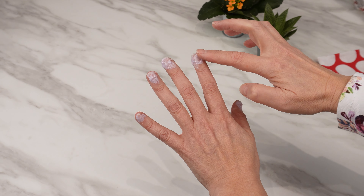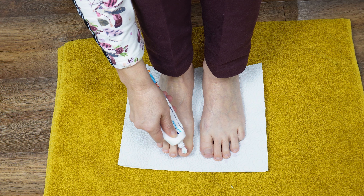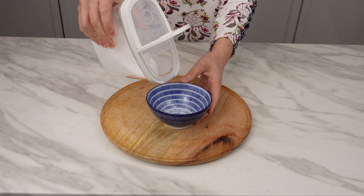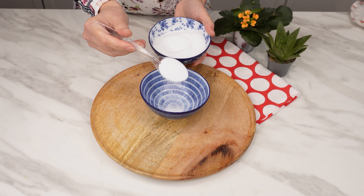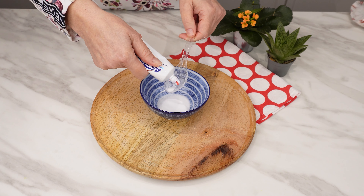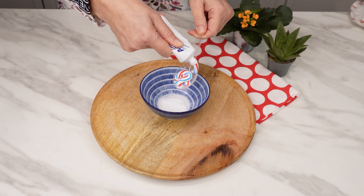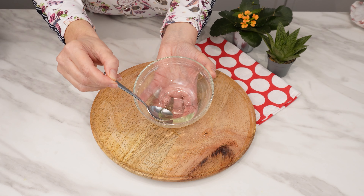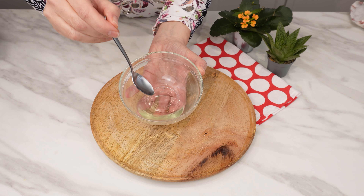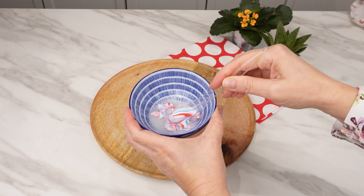Apply toothpaste on your nails — you'll be pleasantly surprised by the effect. It's a method for healthy and strong nails, both on your hands and feet. Toothpaste will brighten the nail plate and remove discoloration from nail polish. Mix the toothpaste with another product for an even better effect: prepare salt and pour one tablespoon into a container — salt contains many trace elements that strengthen the nail plate and accelerate its growth. Add one tablespoon of toothpaste; in addition to removing discoloration, it has antibacterial properties. Pour one tablespoon of warm coconut oil — or olive oil — into the mixture. The oil will nourish and moisturize the nails and the skin around them.